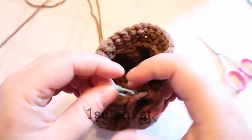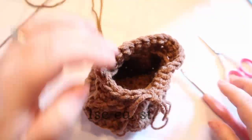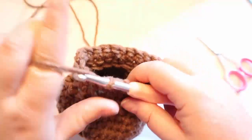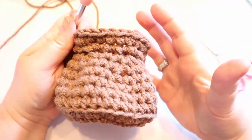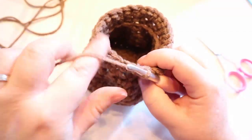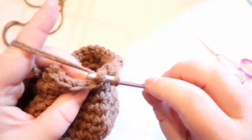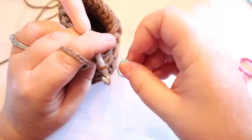So for the next round, we're just going to do one single crochet in each stitch around. You should have a total of 30 stitches. I have a total of 28, so I've screwed up again somewhere, but it's no big deal. Can't really make a mess out of poop. So I'm just going to add a couple of stitches along the way, just to make it 30. But you should have a total of 30 stitches.